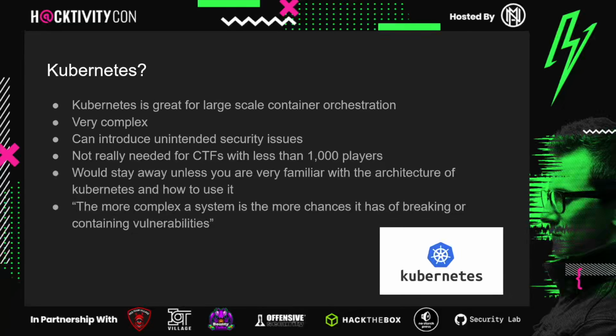As I've been talking a lot about Docker and how these challenges run in Docker images and Docker containers, some of you might be thinking, well, Kubernetes does large-scale container orchestration. Yes, it does. Kubernetes is great, and it's very good at what it does. However, with Kubernetes come the complexities. Kubernetes as a system is very complex with a lot of moving parts. And one of the things which I sort of live by is the more complex the system is, the more chances it has of breaking or containing vulnerabilities. So you just want to keep that in mind if you decide to go the Kubernetes route. There's nothing wrong with it. The CTFCon CTF this year is run through Kubernetes. You just got to be very, very cautious and know what you're doing.